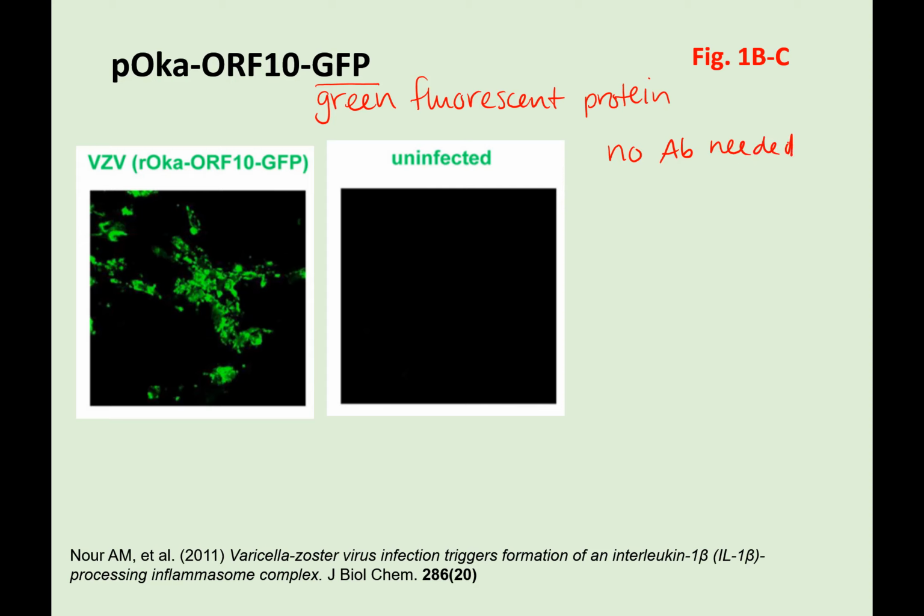So the cool thing is that they've made a Varicella zoster virus that's recombinant, so they've genetically manipulated it to have green fluorescent protein expressed whenever the protein from open reading frame 10 is expressed. Basically what that does is wherever you see green, it means VZV is replicating, it's expressing its proteins, right? And here this nice black screen is just uninfected, so you don't get any background. So here you can actually skip all the steps of fixing the cells and using antibodies and fluorescent markers, because wherever the virus is replicating, those cells will glow green.